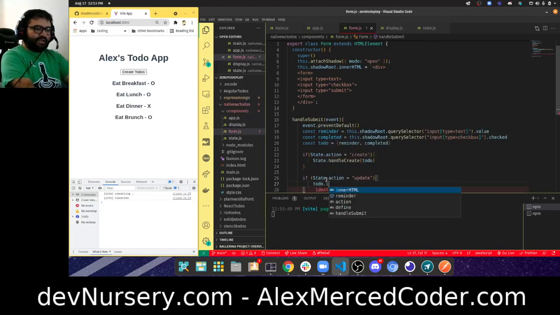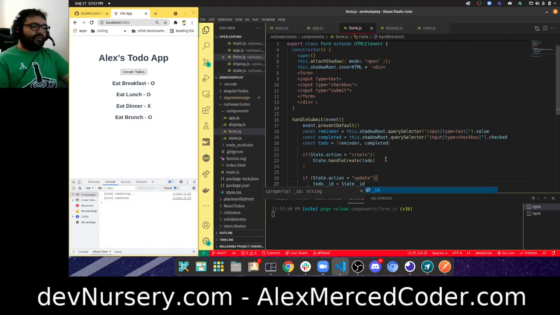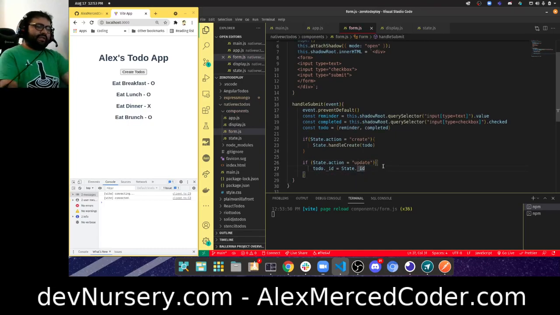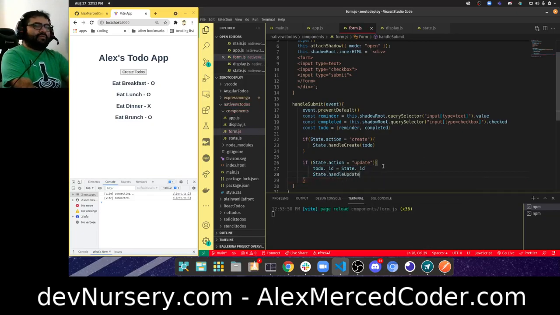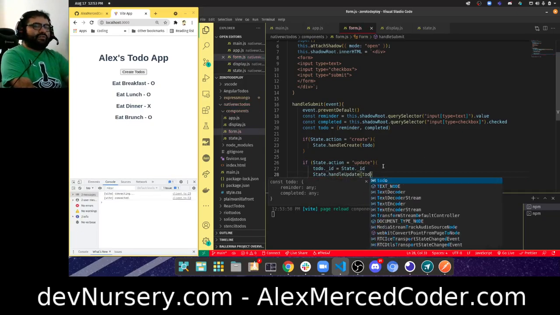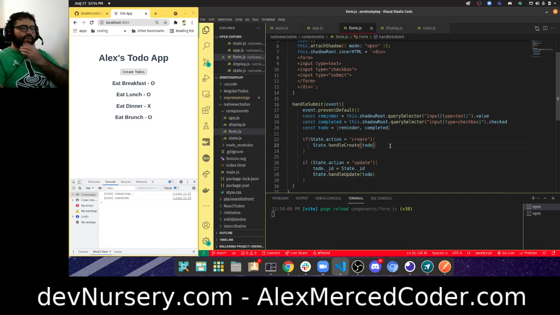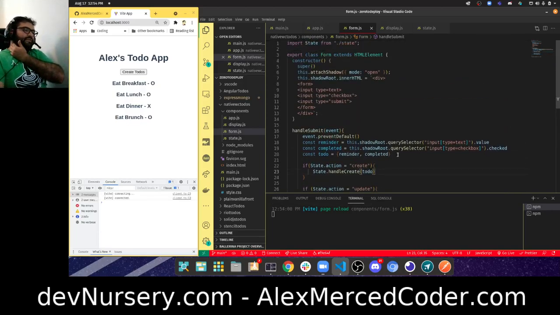So todo._id will equal state._id. How does that property get populated? We'll see in a bit. And then do state.handleUpdate todo. Okay, so essentially that'll be the flow.